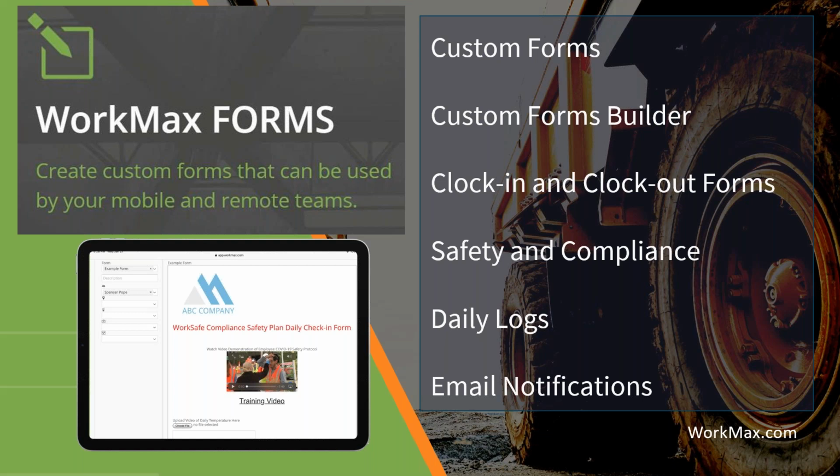And the real power starts there with WorkMax, and I'll be able to show you this as we show you the mobile app here right after I go over this overview. But if they say yes, they were injured, we'll be able to launch additional questions and launch a full injury report. And again, I'll show that here shortly.